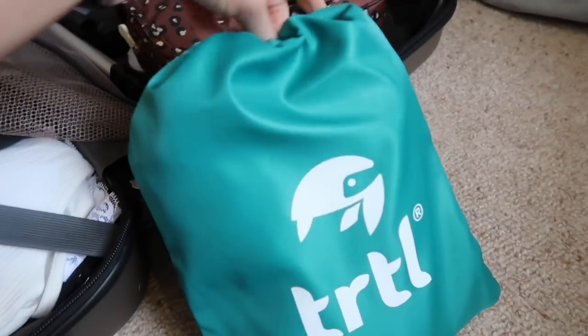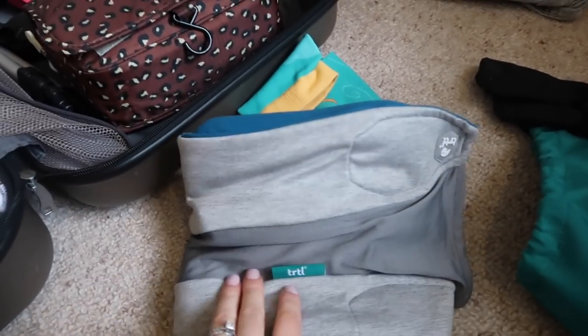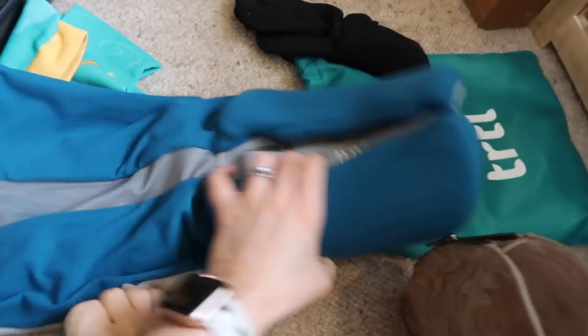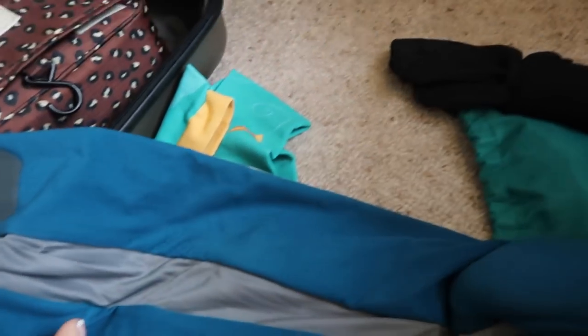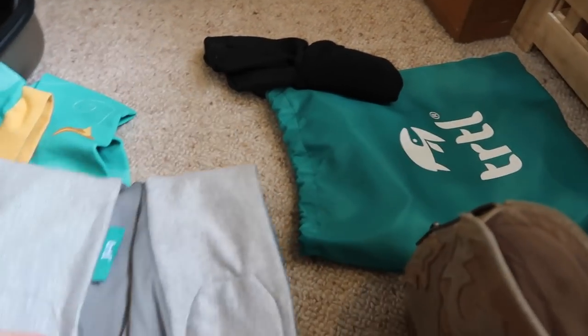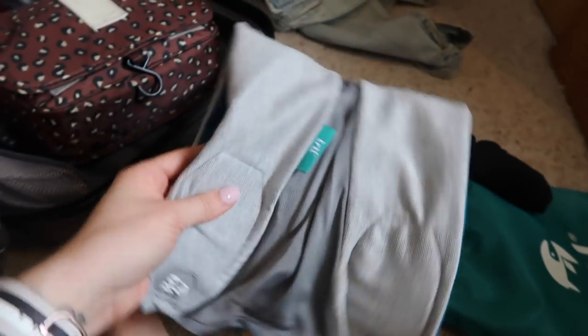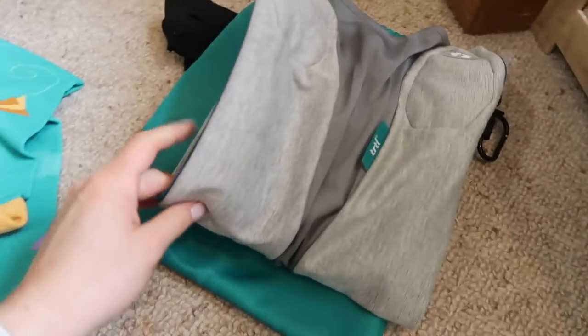I have my Turtle Plus pillow — this is what gets me comfortable when I'm traveling. The difference with the Turtle Plus is that this part here is adjustable, it goes up and down to make it super comfy. Look how small and neat it is — you can literally just wrap this around the front of your bag, it just attaches and doesn't take up any room, unlike those big ones you get at the airport. It's way more reasonably priced and it comes in a little bag so you can hang it on the outside.